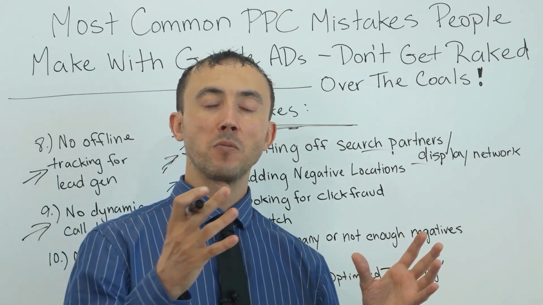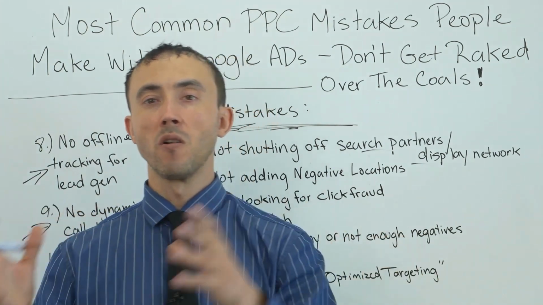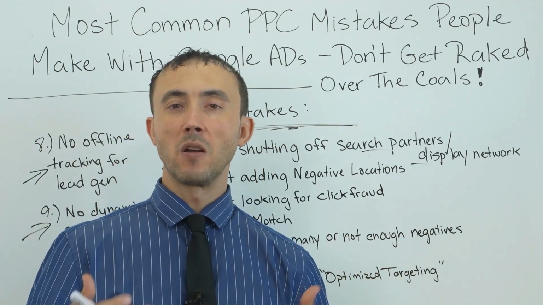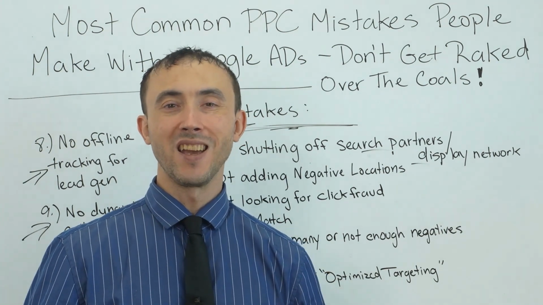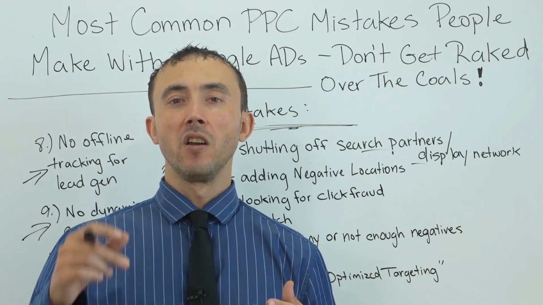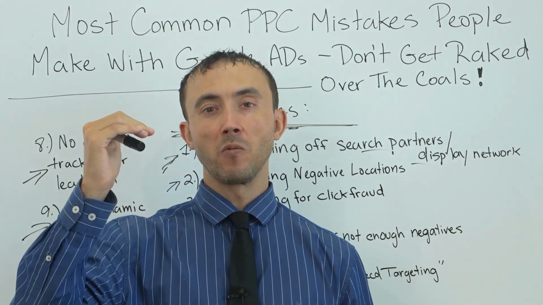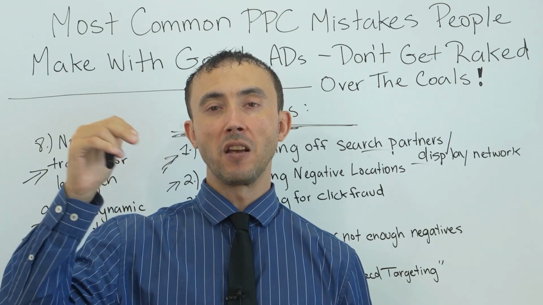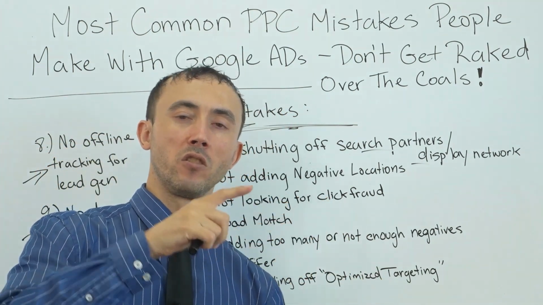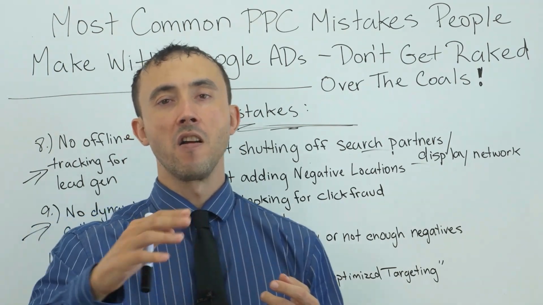And when the algorithm that's supposed to be set up to get you results looks at what's worked and what doesn't work so it can do more of what works and less of what doesn't, when you have false data in there, it's going to make wrong decisions and a lot of times you're just not going to get anywhere. You've got to be able to have what is called dynamic call tracking, where when somebody goes to your webpage, the number on their screen is automatically replaced with a tracking number that when they call that tracking number, it automatically captures all the details about that user, their keyword they typed in, the campaign they came from, the location they came from, and on and on.